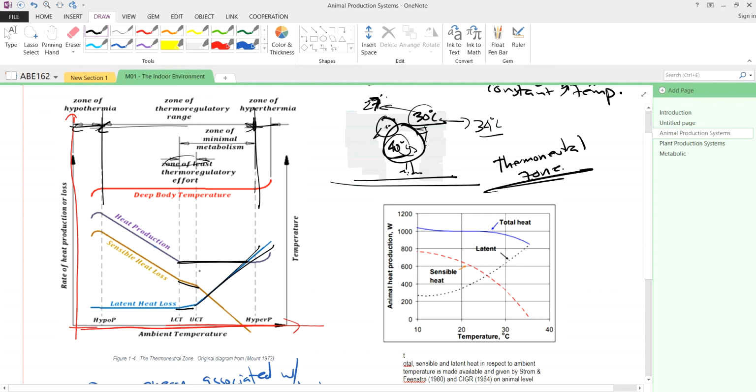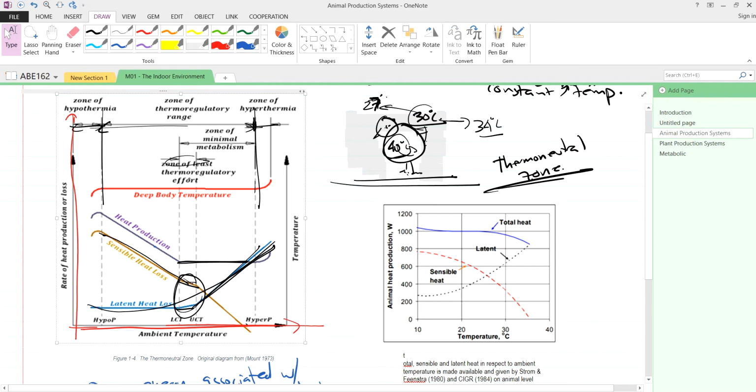If you think about it, for humans, if they're sweating, it's more on the moisture production. But for sensible heat loss, at colder temperature much of the energy transfer is due to the temperature difference, and also at higher temperature, but it decreases because the latent heat loss is what's increasing. So within this range right here, we have the zone of least thermoregulatory effort.